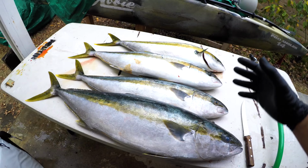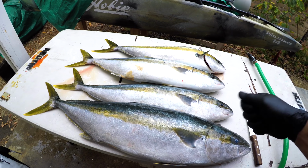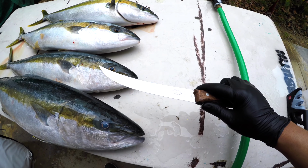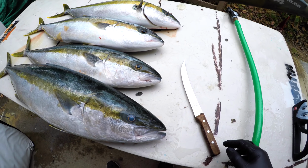We're gonna flay them up. These smaller fish, they're a little easier to flay. When you get to the bigger fish, you can be more intricate with them. An 8-inch Forster flay knife. So, kind of a standard flay knife that we use here in Southern California.